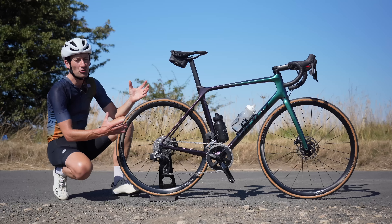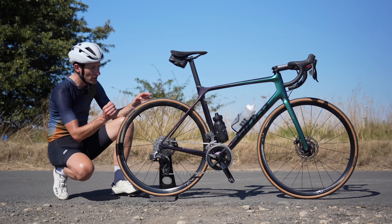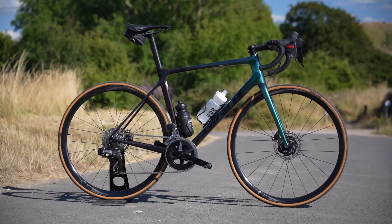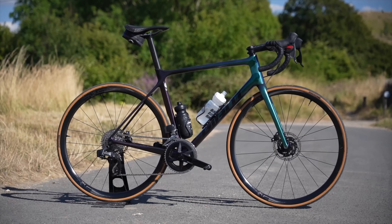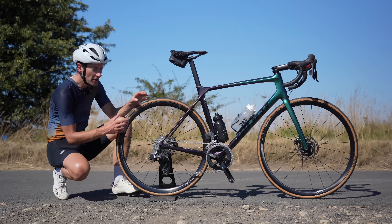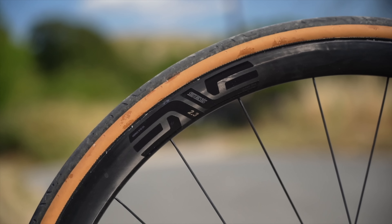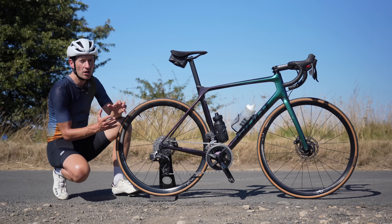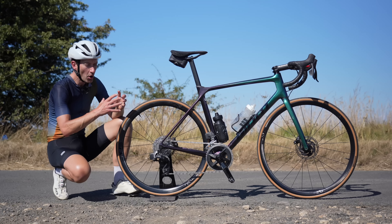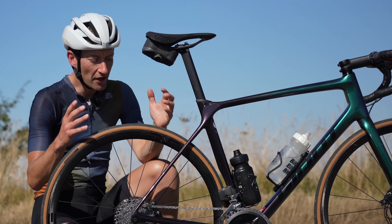These wheels are clearly fast on my local hills, and it's all thanks to the low mass. The front rim on its own is just 275 grams, and the whole wheelset is less than 1,200 grams, thanks to shallow carbon rims, 24 spokes front and rear, and the company's own high-quality hubs. Just like the company's deeper wheels, the front rim is shallower than the rear to extract a bit more performance and aero — 28mm versus 32mm at the back. They're also very wide for such a lightweight wheelset: 21mm on the inside, playing well with a wide range of tires from 25 up to 32mm, with 27mm being the optimization.